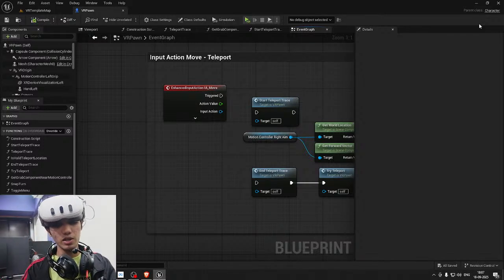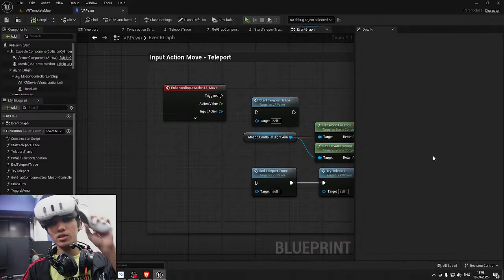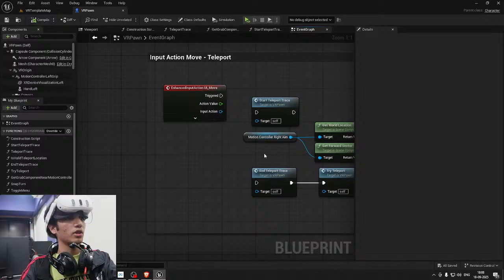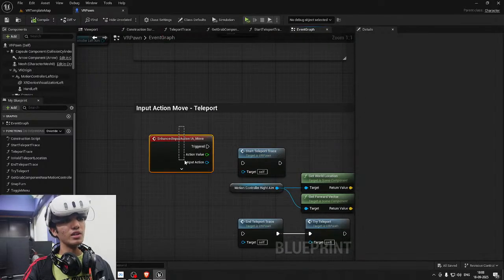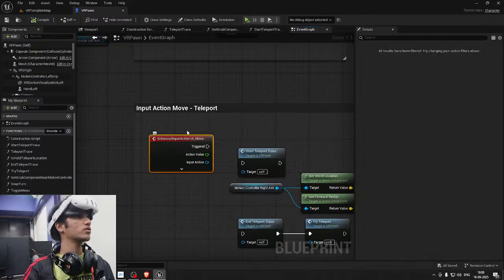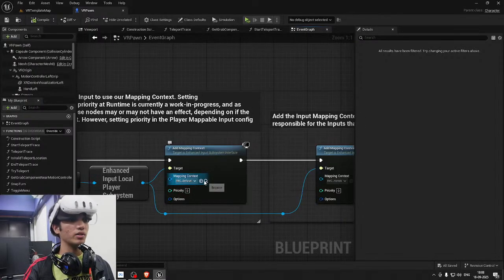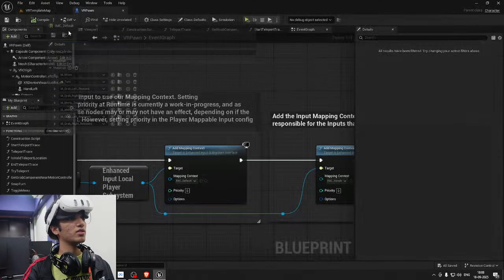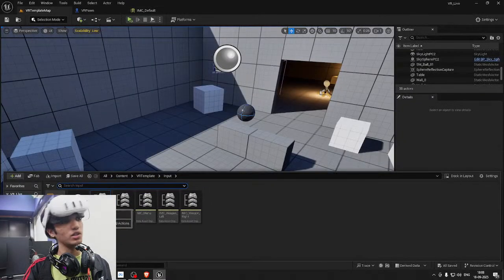So what I'll do is I'll explain it. By using my right joystick, I can move, which is forward, left, right, and backward. By using my second controller, I can just rotate, which is left, right, which I showed prior. Okay, cool. So before creating, I need to create an input action for this, right? So we'll create an input action and we'll use the default asset for this, which is our IMC default. In here, I have to create an input action. This is not a tutorial video. If you guys want to learn about this, you can join our institute.